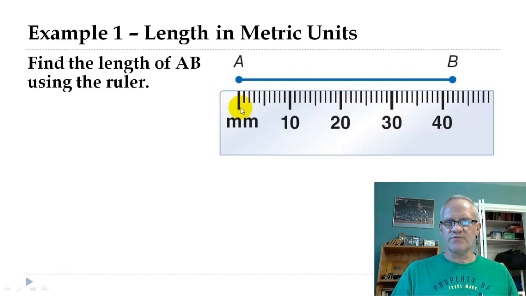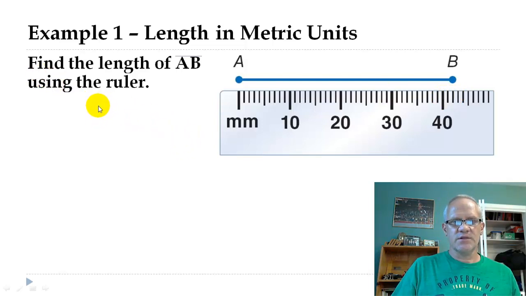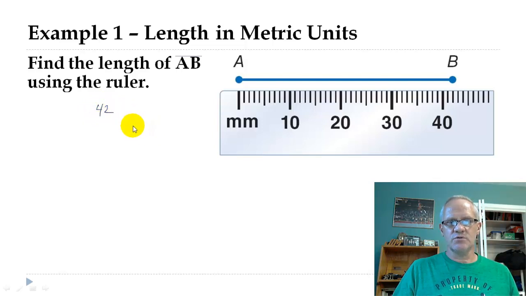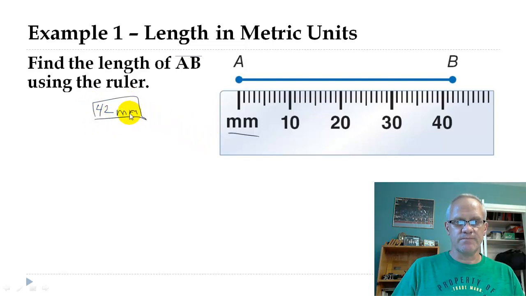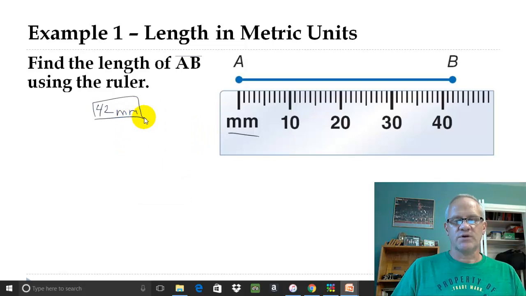You notice here, if you know anything about millimeters and centimeters, it's all based on units of 10. So if you were to count these small little spaces in here, there'd be 10 of them up to 10, and again 10 more up to 20, and so forth. The easiest thing to do here is, starting at 0, go 10, 20, 30, 40, and then what do we got after that? 1, 2. So we could say the length of this would be 42. 42 what? Remember, there has to be a unit of measurement. Well, it's in millimeters. So we'd say 42 millimeters. Okay, so 42 millimeters. That's an M, by the way. Okay, you get the idea.